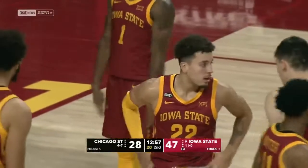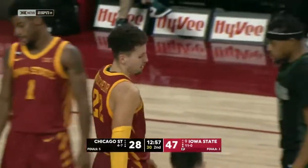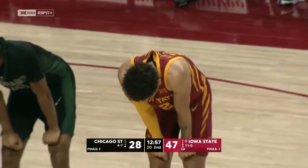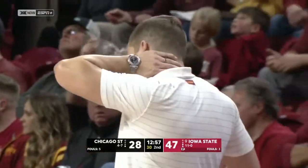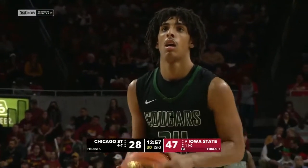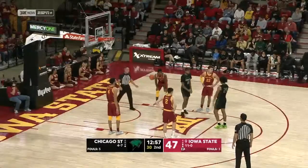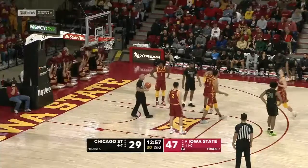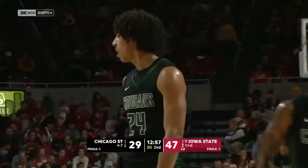3 of 12 from the floor, and he's had about 3 or 4 that are right at the basket. Yeah, I was going to say he's about 6 inches to a foot from having about 3 just monster dunks in this game. He's been close and continues to go, just coming up just a little bit short. Still closing in on a double-double is the senior from Philadelphia. Corbett's free throw is good. He has 7 points for the Cougars. They go along with 7 rebounds. Pretty impressive freshman.